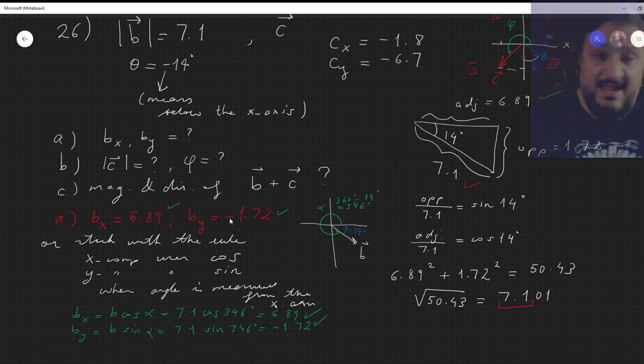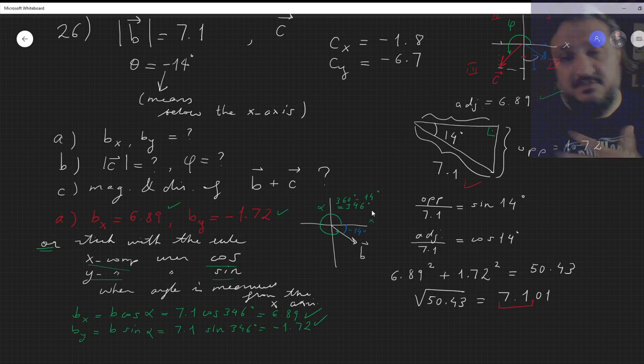You didn't have to put it by hand, which we did earlier when we considered the triangle and then used the definition of sine and cosine based on our right triangle here, and then said, okay, since the vector is pointing in the fourth quadrant, its y component has to be negative, and then we put that negative here by hand. Okay, that's okay, no problem with that. But alternatively, you could use a simple formula. The x component goes with the cosine and the sine goes with the y component. You just plug them in, the negative sign automatically goes there, as long as you use the angle which is measured from the positive x-axis.